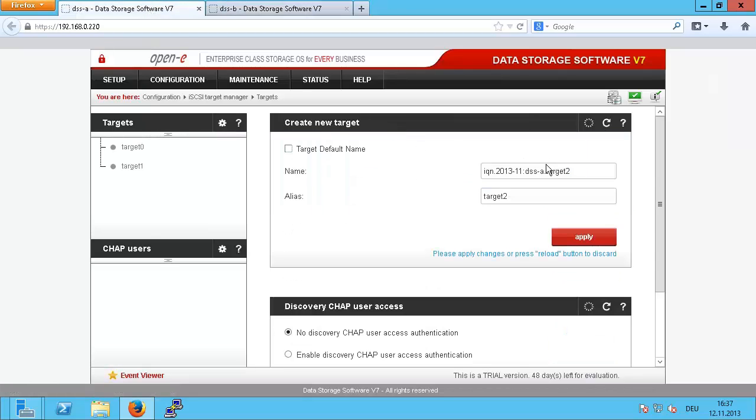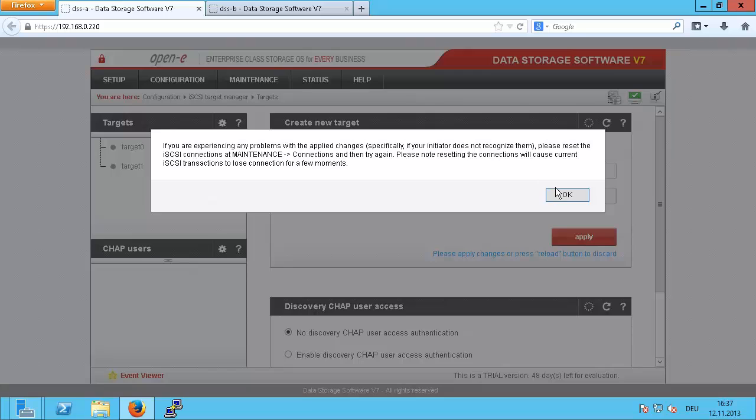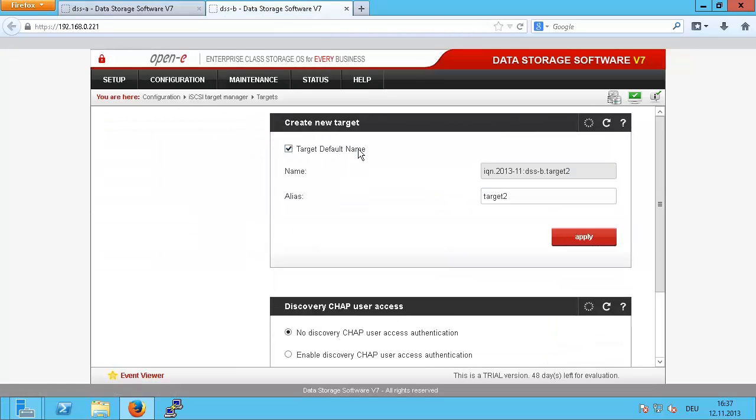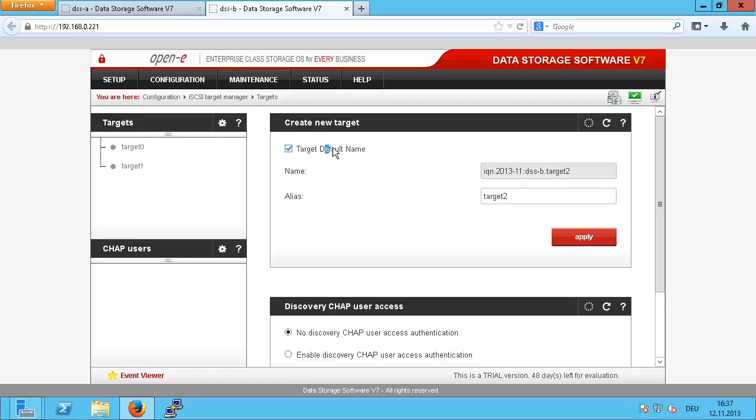This will be nice if it will be automated. So this is why when you have too many targets, you may spend some time on clicking on this. So practically it is better to make not so many targets.